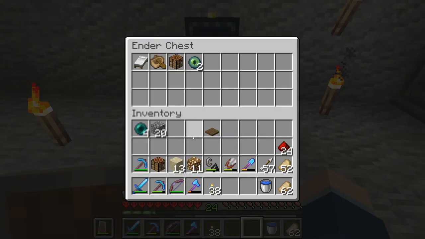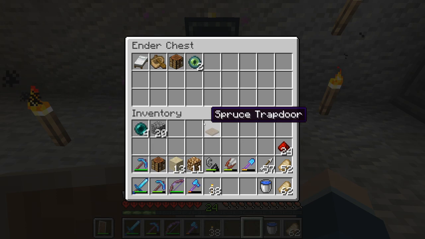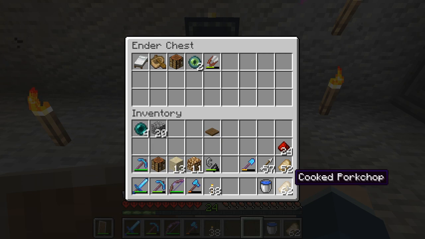But for example, I'll put the bed in there, the boat. I'll put one crafting table in there, I think. And then the Eyes of Ender too. And the shears. And a lot of the pork chops.